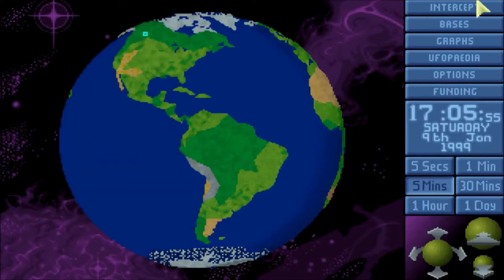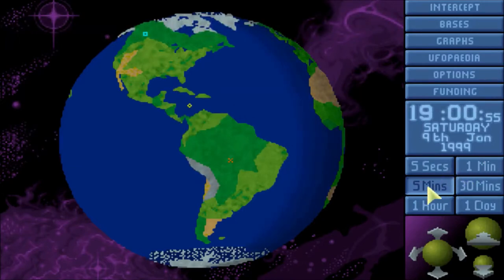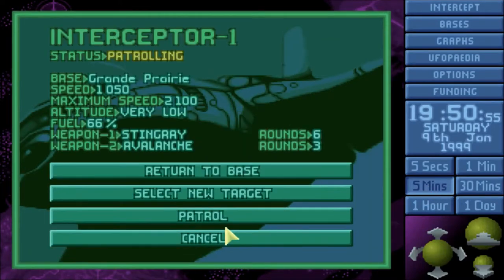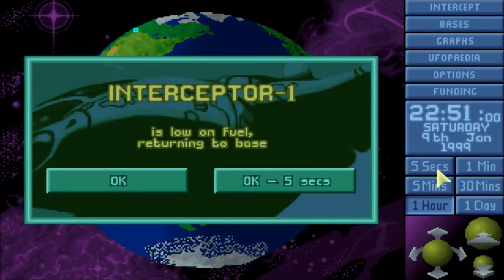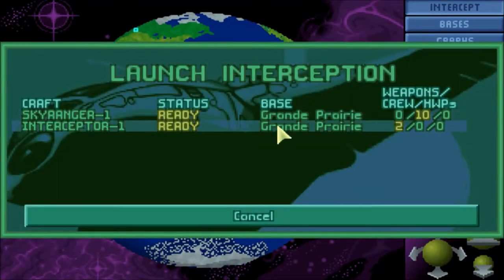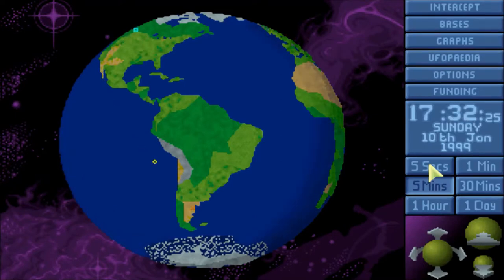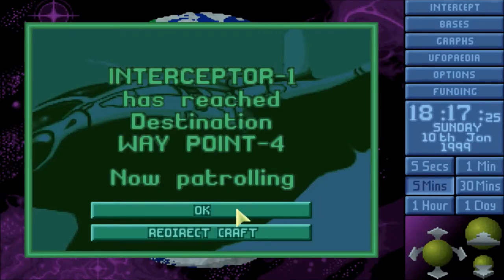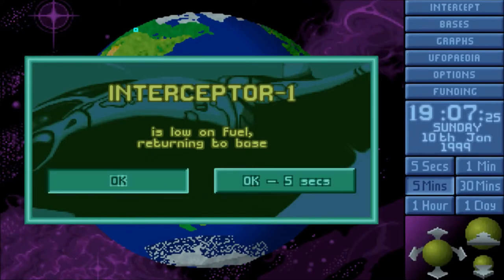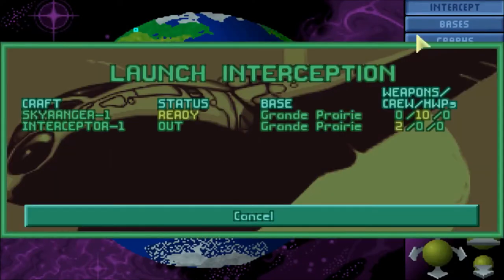Back to waiting, hoping for aliens. Let's send the interceptor down again. Patrol. Okay. Wow, I am in such a bad spot, apparently. Five minutes. It's taking a long way around this time. Hey, patrol for a bit. Hey, return to base. They're 100% down there. I don't know what to do.